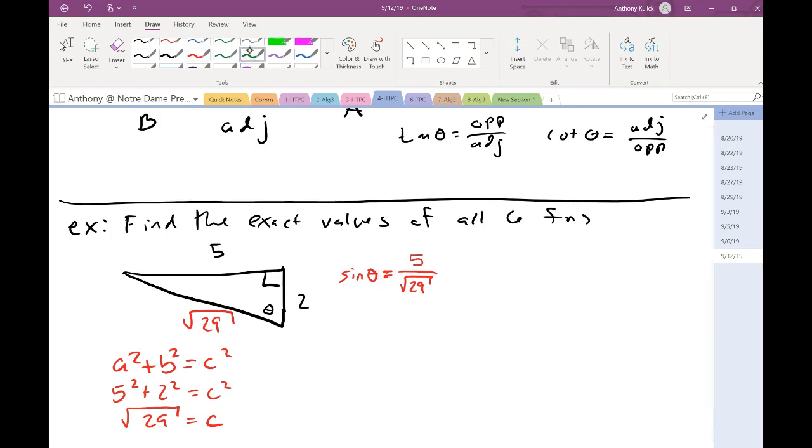So if you remember when we talked about simplifying things a little bit earlier, you guys asked about rationalizing denominators, and I said, you don't need to worry about it now. I'll let you know when you need to worry about it. This is a situation where we are going to worry about this. If our fraction contains only numbers, like 5 over the square root of 29, I would expect that you rationalize this denominator. And by that, what I mean is that you multiply the top and bottom by the square root of 29, so that I have no radicals in my denominator.